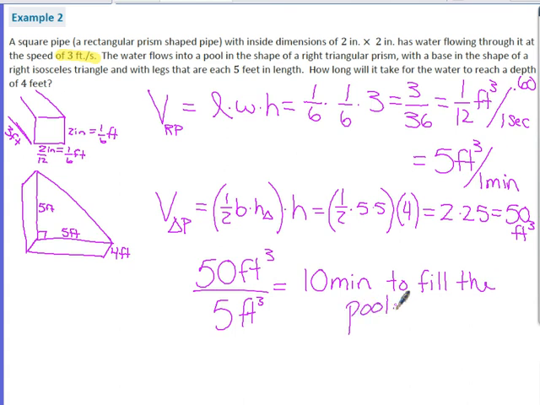Okay. So I think that when you're doing this problem, it's very helpful to draw some pictures to help you understand the shapes and what actually is going on here. And again, notice that unit rate still played a role in this. We wanted to find our unit rate, but instead of doing seconds, it was helpful to do it in minutes.